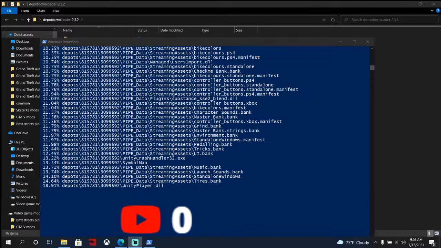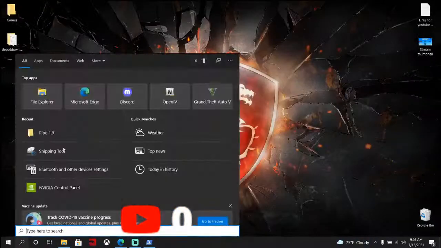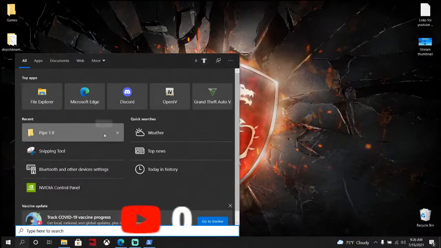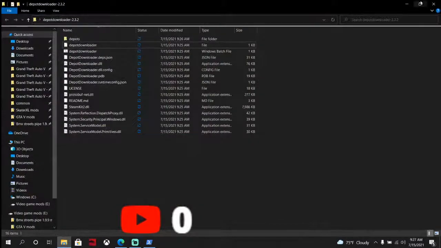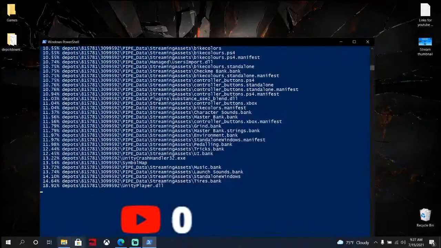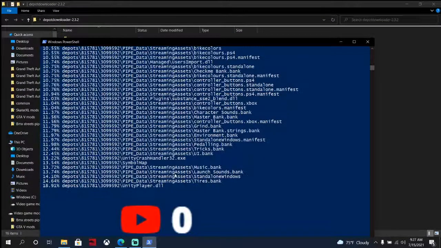Let me just see something here. Because before I started the live stream, I already had it downgraded and I had tons of mods installed. This is why I like you guys. I'm doing this for you guys. I had mods installed, I had maps installed, and I deleted it just for a tutorial to show you guys how to do it. So you guys should respect that. I deleted all my mods just for you guys. And now it's working. Don't worry, I'll get it to work. I'll get it to work. Hopefully.